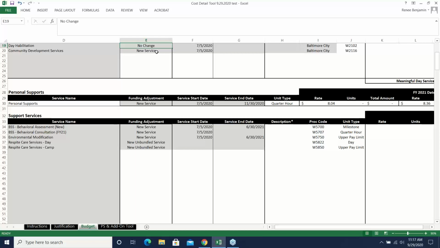Yeah, I just wanted to add to the previous comment about the use of the cost detail tool, and on guidance that we issued on August 19th regarding operating in PCIS2 and LTSS. There is clear description and expectation about when the cost detail tool is to be used.